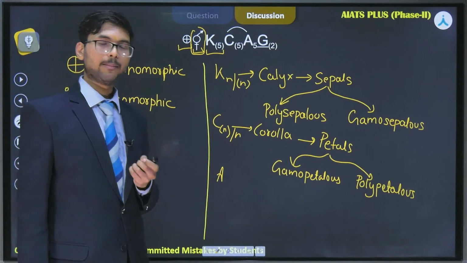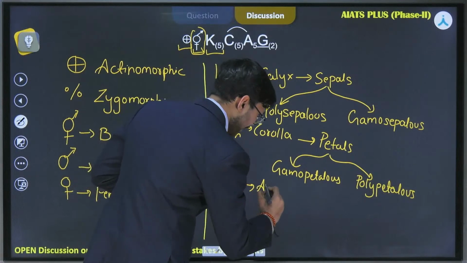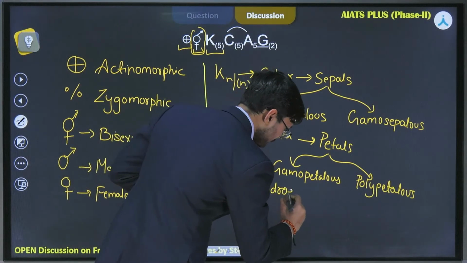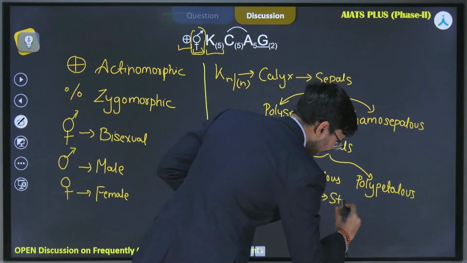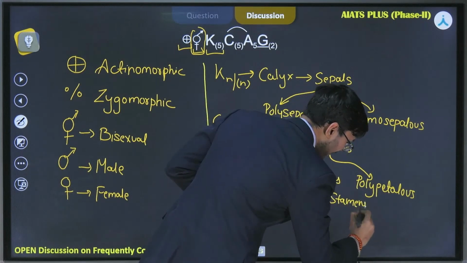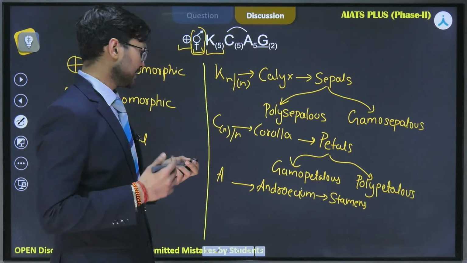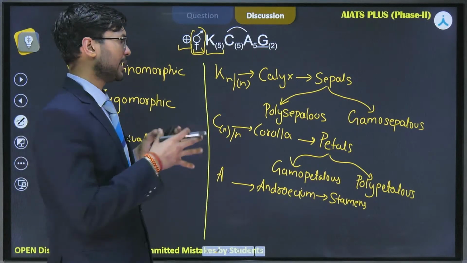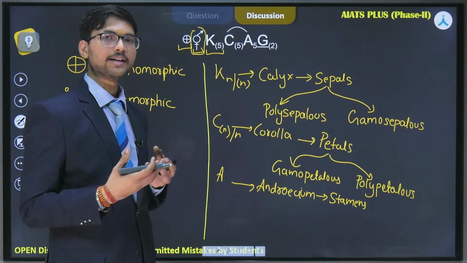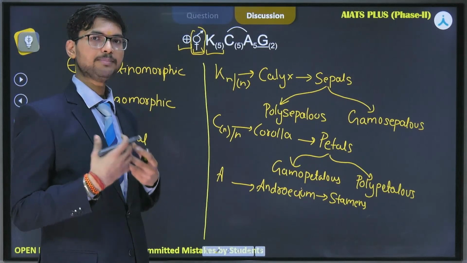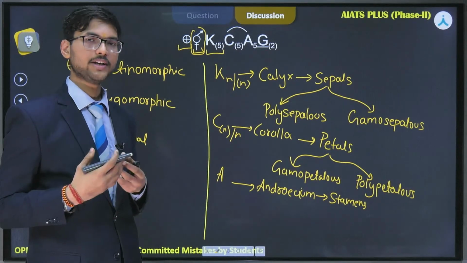Okay. Now the A in a floral formula represents the androecium, and the androecium consists of stamens, and stamens are made up of filaments and anthers. Okay. So A represents the androecium. And the unit is called a stamen, and stamens consist of filaments and anthers. Now stamens can also be grouped in a bundle, so they are called monoadelphous, or can be in two bundles, that is diadelphous, or can be in more than two bundles, so they are called polyadelphous conditions.